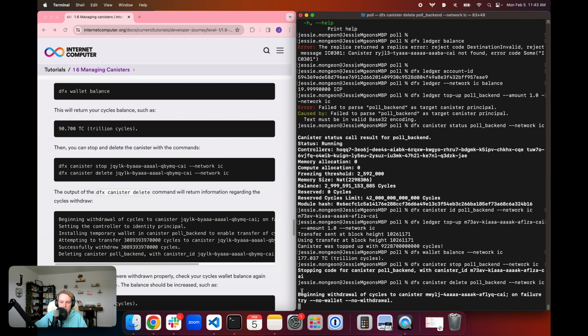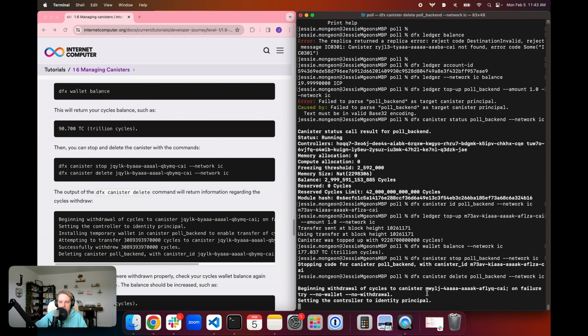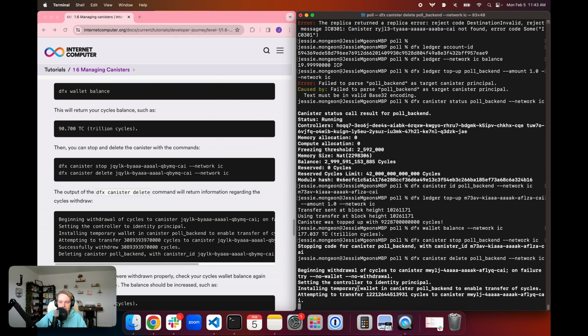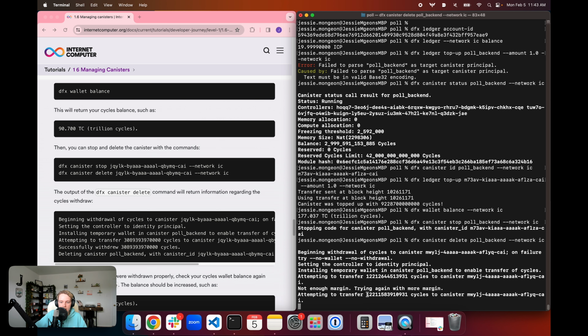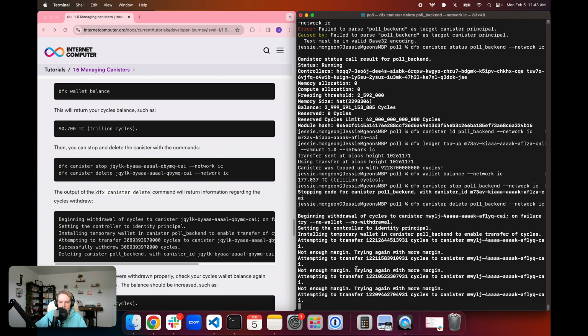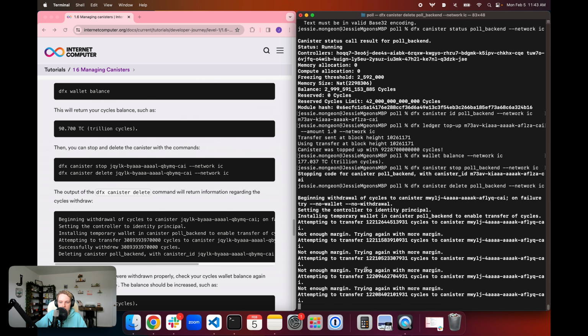And we can see that it says beginning withdrawal of cycles to canister of this ID, on failure try no wallet, no withdrawal. And it's going to do some background processes in order to withdraw those cycles for us. And then it's going to attempt to transfer this many cycles, which is a rather large number, into our canister, and not enough margin.